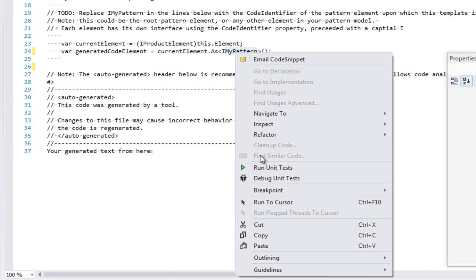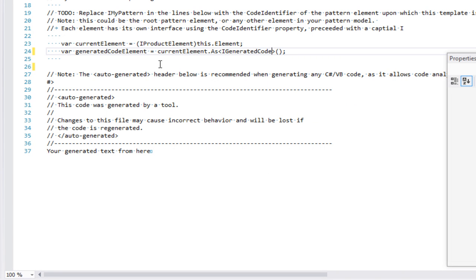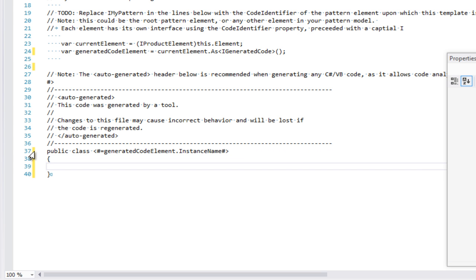So we're just going to copy and paste the name of the element from the pattern model into the generated code. Next, we're going to define our actual generated code. You can do anything you want here in any language you like, and you can also insert procedural code to determine what exact code to output. It's extremely flexible, but we don't have a great deal of time to show you proper coding examples here. The best we can do right now is generate a class for you and have a property that reads values from the pattern model itself.